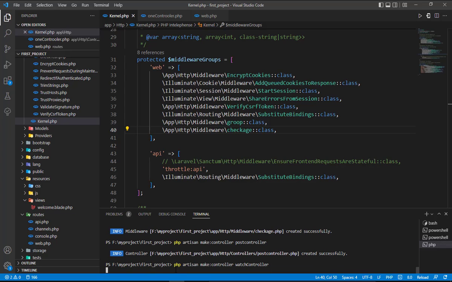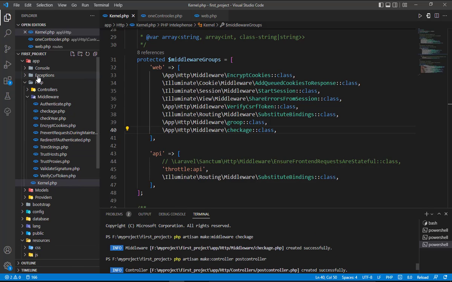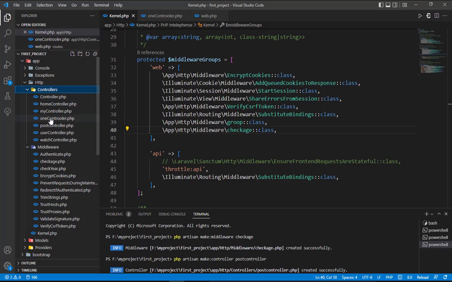Let me press enter. Yes, the second controller was also created for us. Check them here in controllers: PostController must be capital, but it's lowercase. PostController and WatchController.